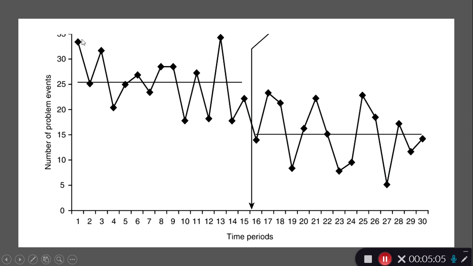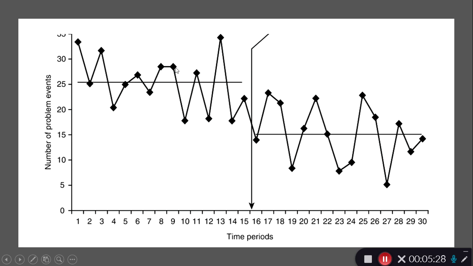And so here, if we're talking about a time series design, each data point represents the aggregated group data. Okay, that's what each data point represents. It represents an aggregation of the group's data as a whole. And for the single system design, each data point here would represent the individual client.